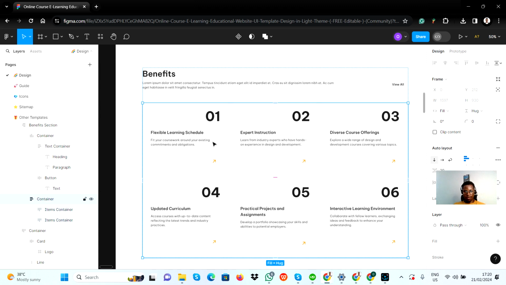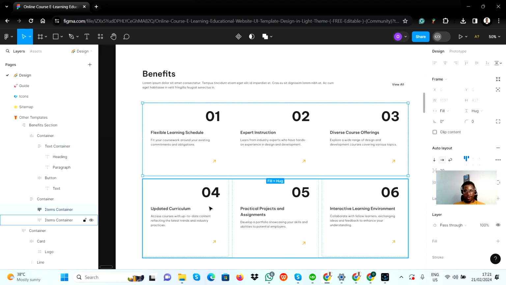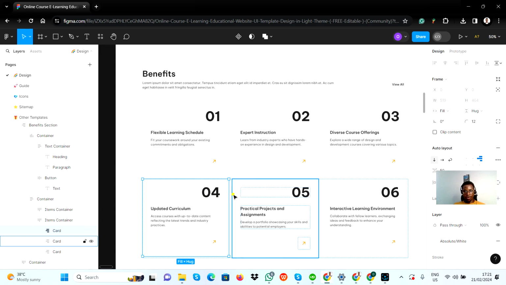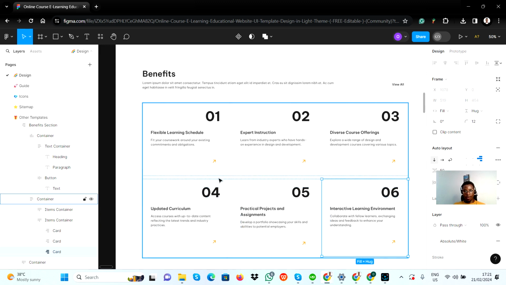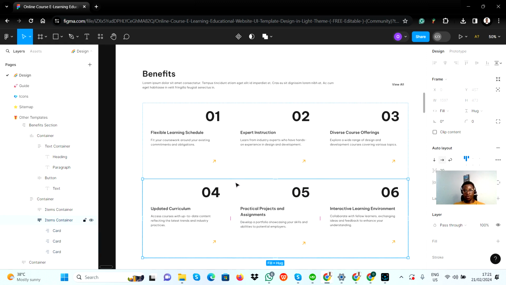Let's make it row. Okay, let's study. Here inside this group we have another box at the top and another box at the bottom.